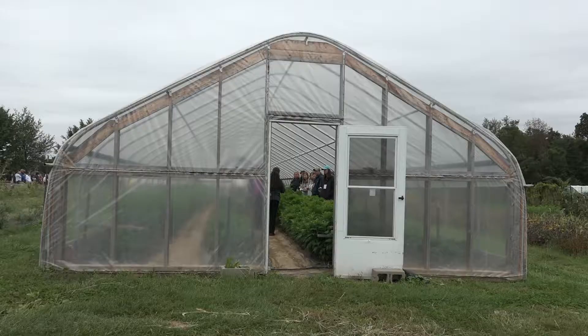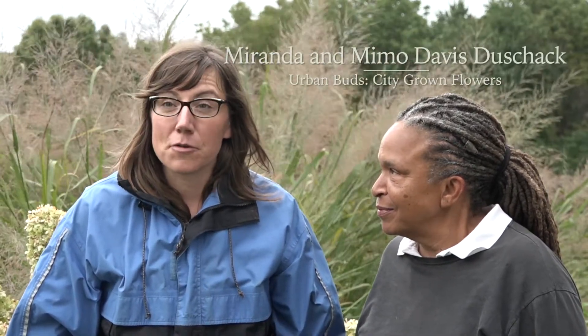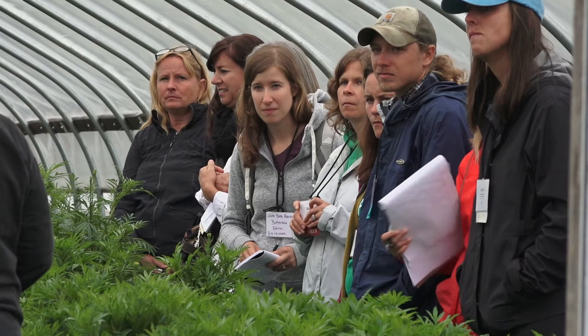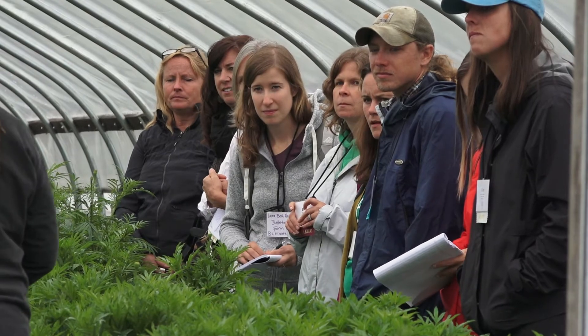Most of the lisianthus you can pinch them, which we'll see up here with some of these others. If you had pinched, you'd have better side shoots. Coming to conferences hosted by the Association of Specialty Cut Flower Growers is a real boon for our business and our knowledge base. This is a place where we can ask all sorts of questions — no question is too novice. We can be open with people and talk about our successes and our failures.